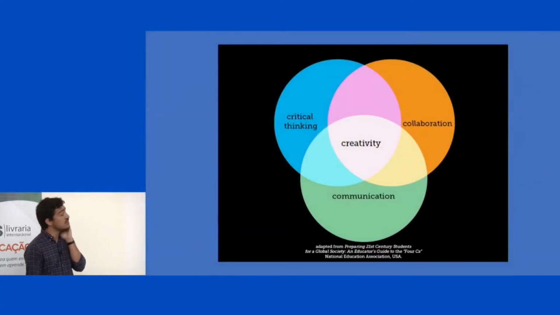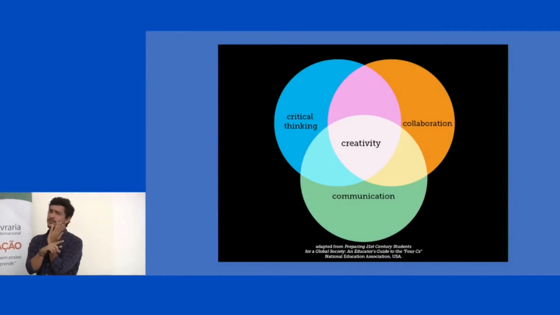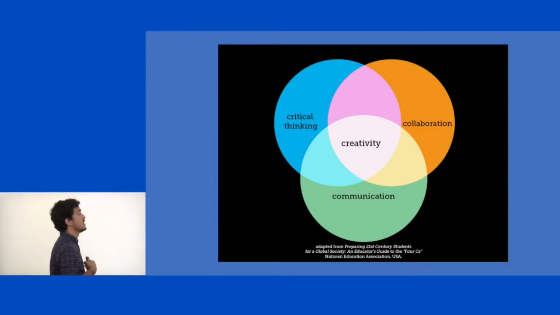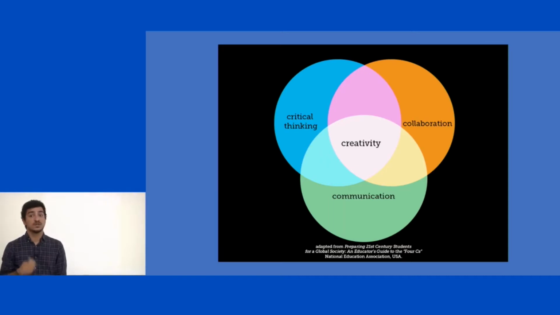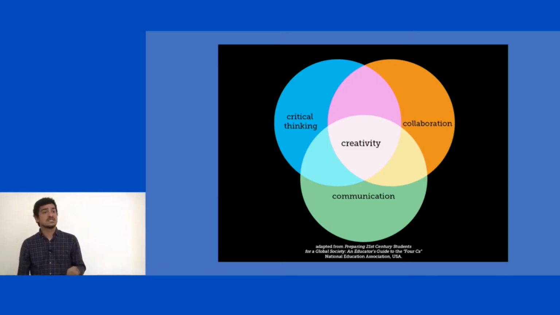If I don't trust my students, then I have a problem, and it's not them, it's me. I should be dealing with other things other than technology, perhaps therapy. But yeah, we have to adapt as well. How do we try and minimize this? I think the very first thing is that we should be focusing on the 4 C's. Are you familiar with them? Yes? Good. Whatever we do with technology should be focusing on critical thinking, collaboration, and communication, so that we have at the center creativity. We should be helping our students develop this, hopefully using pieces of technology.